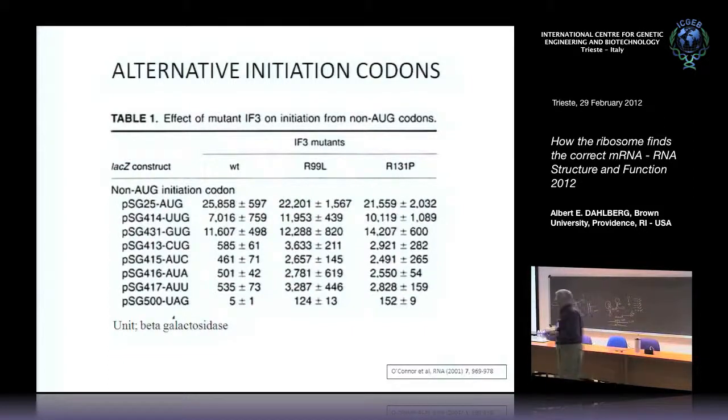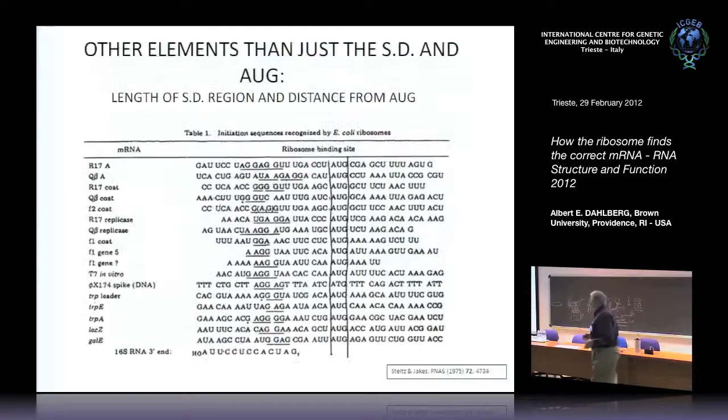What Michael did also was to take the initiation factor mutants he had in his freezer and show that if you had mutant initiation factor 3s, they would actually affect the level of recognition of these different messages, such that now some of these more unusual initiation start sites were enhanced, say in here, 7 times or 6 times what they were when they just have normal IF3. But this again shows that the regulation of translation is not only the information in the messenger RNA, but also the factors that recognize the messenger RNA.